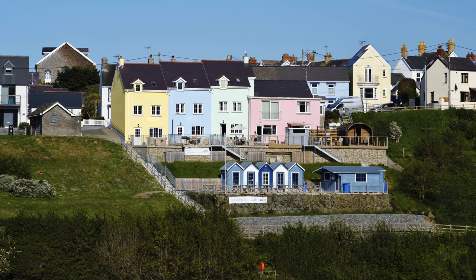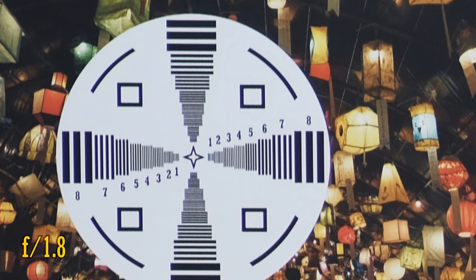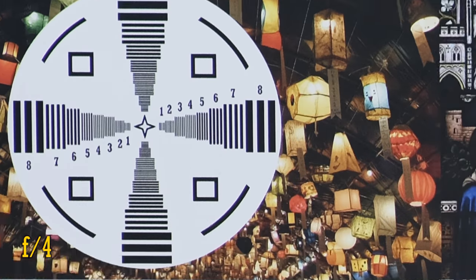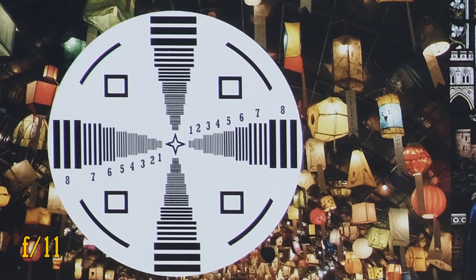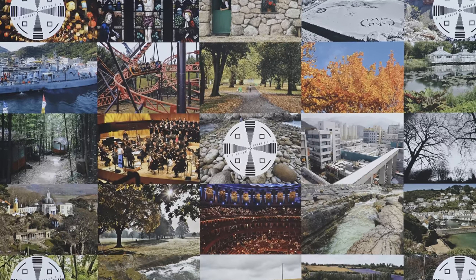Let's look at image quality now. I'll be testing it on my 24-megapixel Fuji X-T20. At f1.8, we see good but not perfect sharpness in the middle of the image, and contrast is just average. The corners look a little softer. They're sharper at f2.8, and the middle of the image is impressively sharp. From f4, we see perfect sharpness in the middle and very good sharpness in the corners. Stop down to f5.6 and those corners get even better, staying that sharp down to f11 or so. Overall, it's quite a good performance for the Viltrox lens on a 24-megapixel APS-C camera. I have seen sharper lenses, but for portrait photography it's more than good enough.